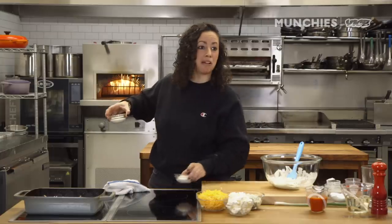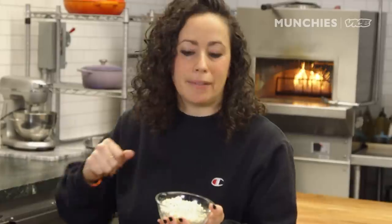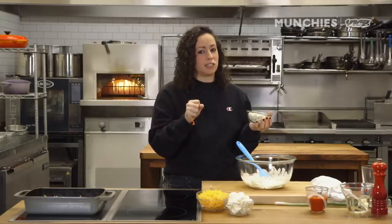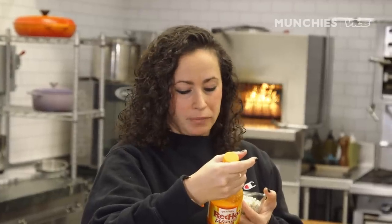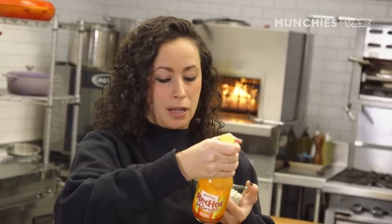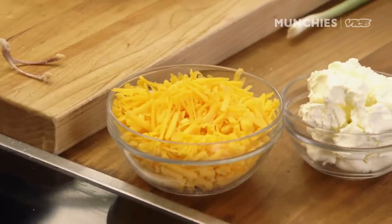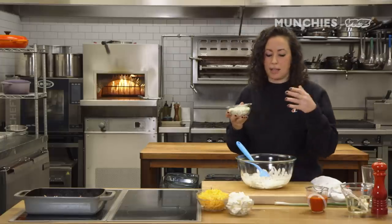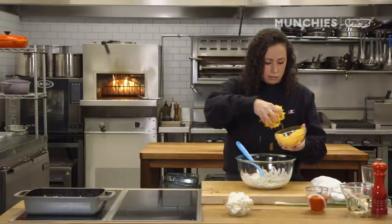Maybe it's fancy buffalo chicken dip is what we're calling it. One of the essential ingredients, in my opinion, is blue cheese because classically buffalo chicken wings get a blue cheese and/or ranch dip — so we're going to combine the two. This is all based off of Peter's recipe, which is based off of Frank's Red Hot recipe, directly on the bottle. It's one package of cream cheese, half a cup of Hidden Valley Ranch, half a cup of wing sauce — we're going to use three-quarters of a cup. Peter uses the whole bottle. A cup of crumbled blue cheese — this is about half a cup, four ounces — and two cups of shredded chicken. We're adding cheddar cheese: I'm going to put about two-thirds of the cheddar into the mixture, then put some on top. Blue cheese goes right in.